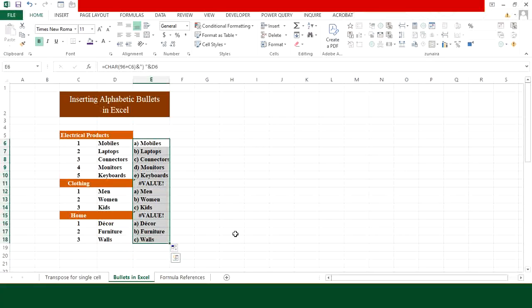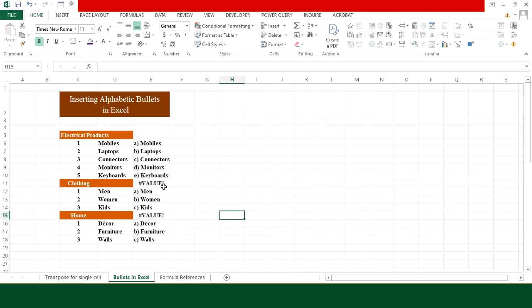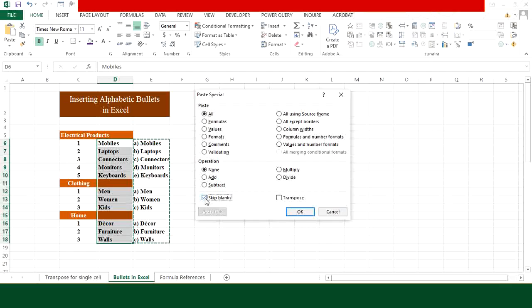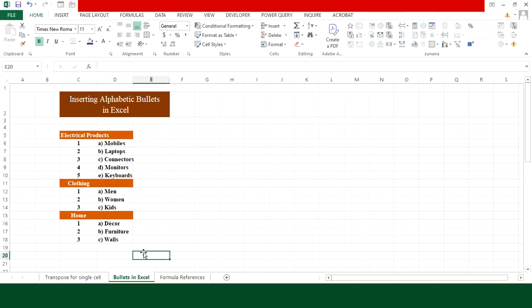First, remove the formula from back by pressing Ctrl C and again pressing Ctrl Alt V and choose values from here. Now, using filter, if you have a large list, you can remove these values error. And then our next task is to bring this information here. So what I am going to do here is copy it by pressing Ctrl C and then select this area, press Ctrl Alt V and use the option skip blanks so that your formatting must not get affected and press OK. And then you can remove the entries in your helper columns.